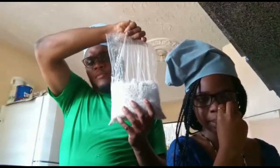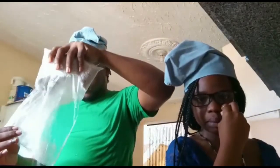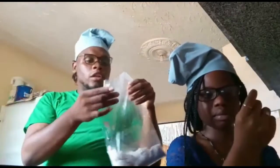So now I have my grated coconut here. I'm going to add it to the flour. Alright, and I'm going to combine both.